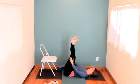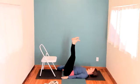If you're very tight, soften behind the knees here so that the spine is fully supported on the mat. If you're sitting in the chair, keep lifting out of the sit bones, growing up all the way through the top of your head. Three or four more breaths in Dandasana or in Viparita Karani. Legs up in the air or in staff pose.